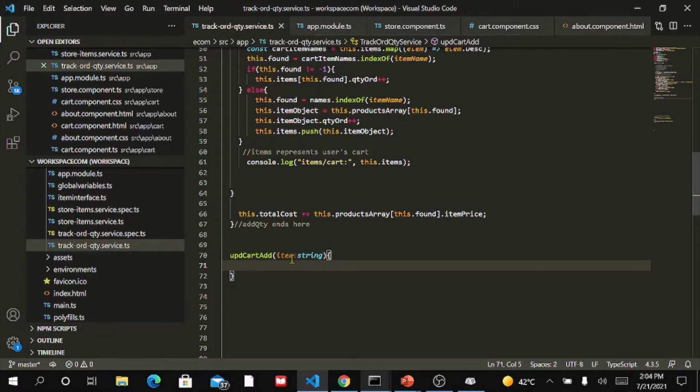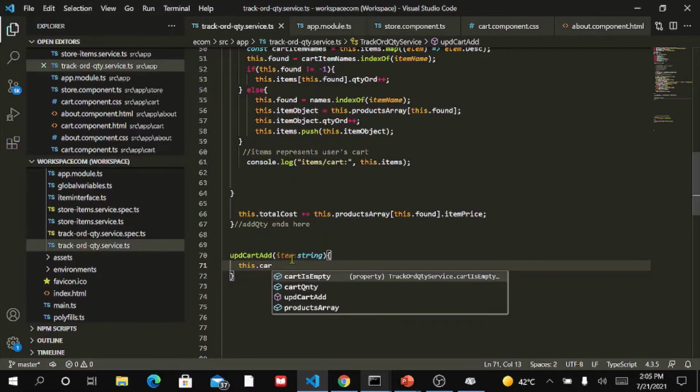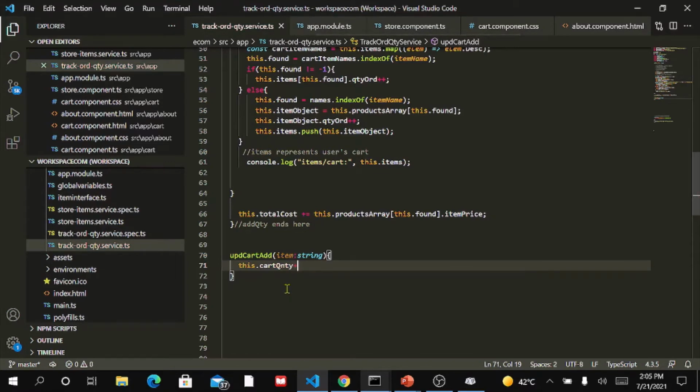What happens when the user clicks on that button to increase the quantities of the items in his or her cart? First of all, this dot cart quantity will increase by 1, right? We also need to increment the quantity ordered for this item as well as recalculate the total cost.